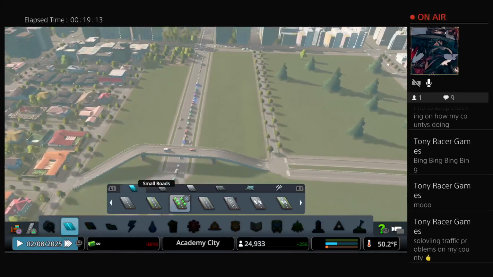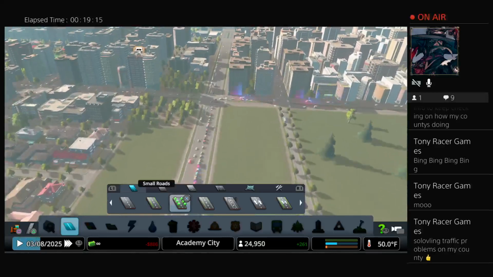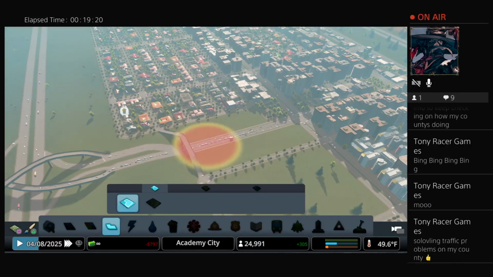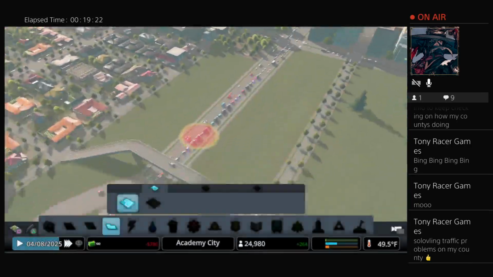Yeah, this is definitely going to end up looking like it just might be a problem. I know for a fact I'm going to have to redesign our on and off ramps. That is for sure.